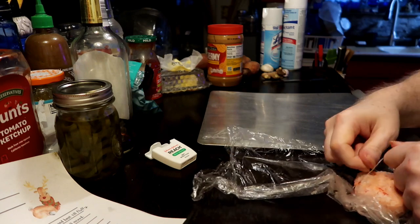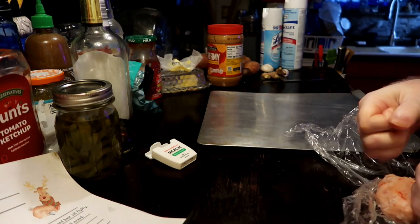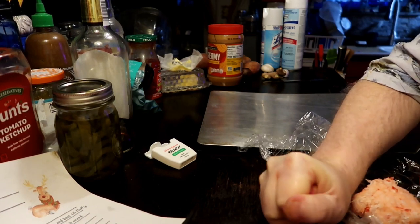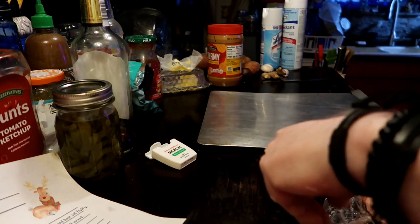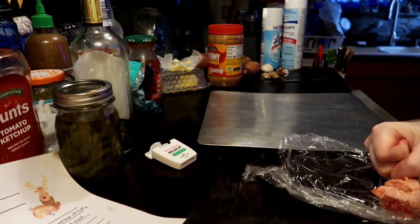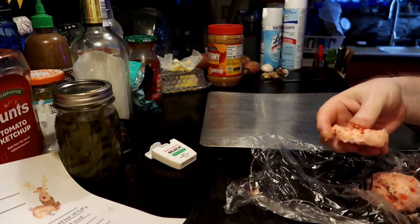Okay, wrap. And pull. Oh, come on. It does get harder when you get down toward the end. Your hands want to slide a bit. That's why you want extra, so you can wrap them around a little bit. Okay, ooh. That one was a little rough, because I caught some cherries in there.